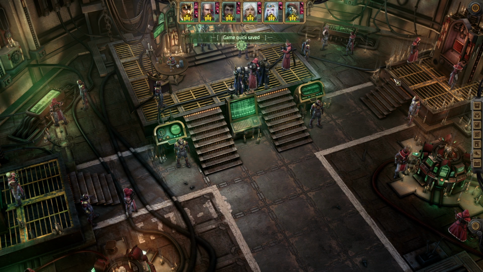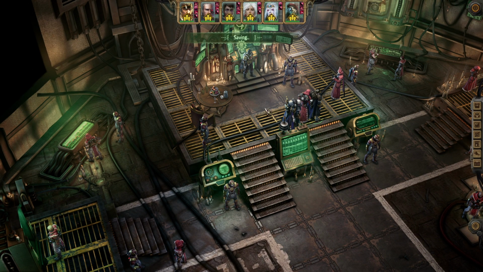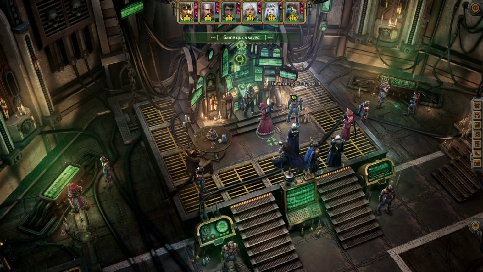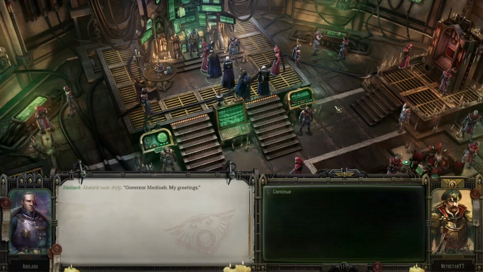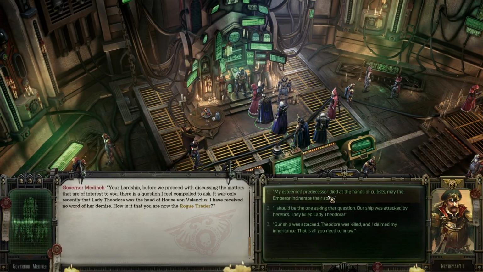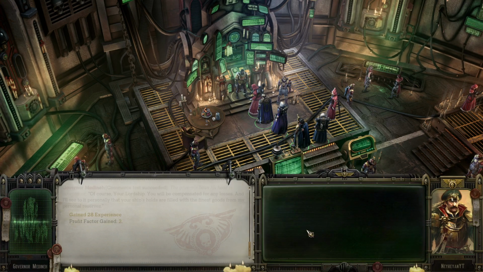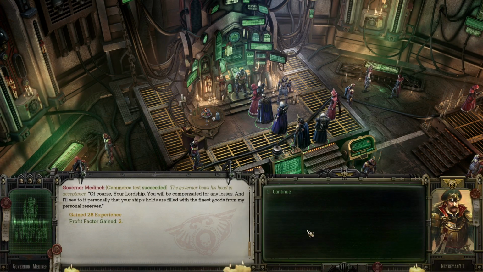An officer in the Astra Militarum that is centuries old, let's say, needs a manual for a first aid check. Now I succeeded the test. Why? What was the difference? I don't know. This is so stupid.